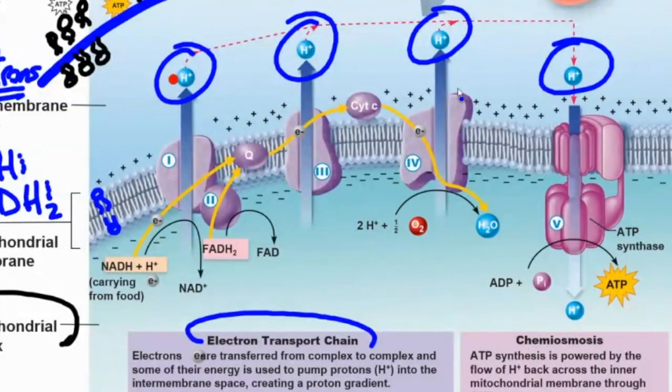Over here, those hydrogens that are under pressure move back through a special channel. That special channel uses the energy from the hydrogen shooting through because it was pressurized. The molecule, literally on a microscopic scale, is shaped like a little crank, and so one part spins and it spins the other.